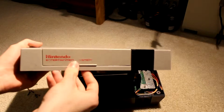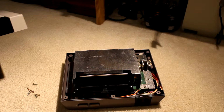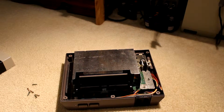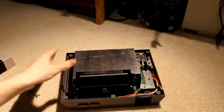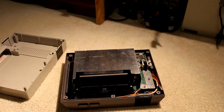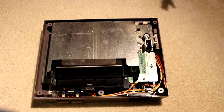If you may have noticed, the only thing that's really not in that great of a condition is the Nintendo logo itself on the front. So that's a very curious thing. Maybe they replaced the top half of the shell or something along those lines. So, next up, I'm actually going to use the top half as a screw holder. Maybe not, I don't know. But the next thing that we're going to want to do is take off this shielding, I would presume. So, let's take a look here.